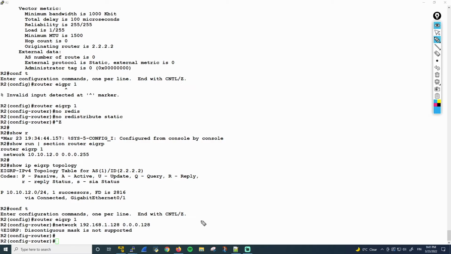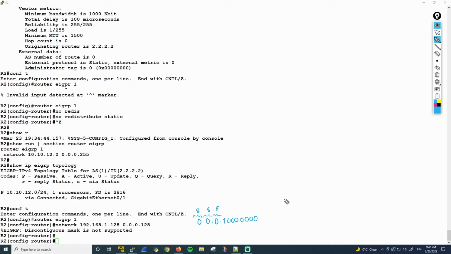I'll skip the first 3 octets, 0.0.0, but all of these are actually equal to 8 zeros. Just to not waste time and space, I'll just indicate it like that. Now 128, what is that in binary? Well, it's 1 0 0 0 and then 4 more zeros.